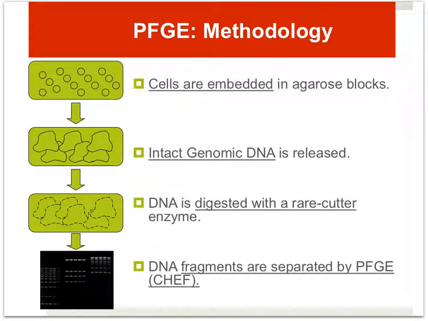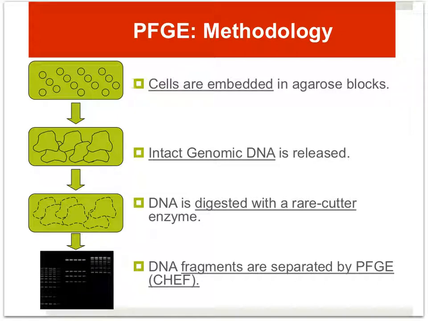Of course, there are some steps in there. We measure the concentration of the cells, some technical details, and you can find that easily online as well. And then while they are embedded in agarose, the cell wall is digested, the cell membrane, cytoplasm, all the RNA, everything is removed except the genomic DNA. So that gives you an intact genomic DNA as shown here. So this is with the cells embedded after you do all the digestion, while the cells are embedded in the agarose, you get the intact genomes.